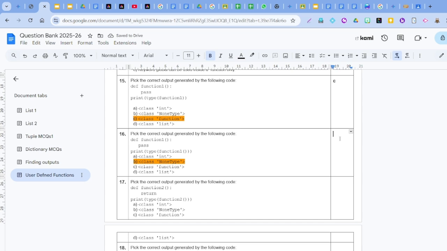Now question number 17. Pick the correct output generated by the following code. Def function 2 return. So over here no value is being returned, and that is why the correct option should be B, because if the function has no value to be returned, it will return the None value, and that is why option B is the correct answer.